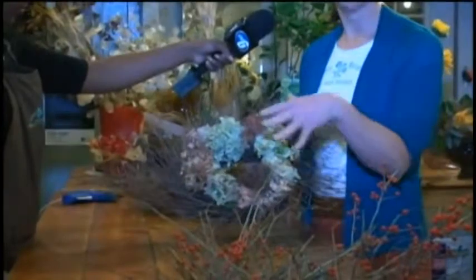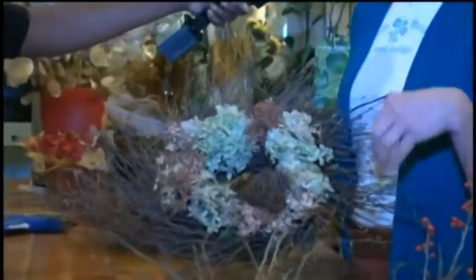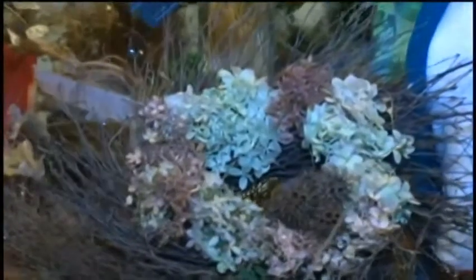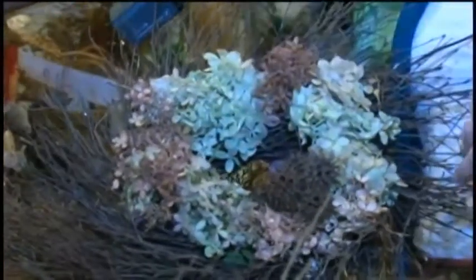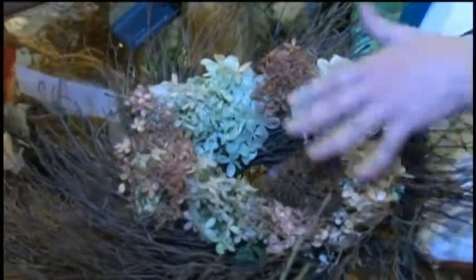What we're featuring this morning are twig wreath frames that were handmade by a company called The Wreath Factory in Bangor, Maine. We start with this frame and then we can accent it and take it in different directions for either Thanksgiving or for the holidays, more towards a Christmas or holiday type feature. This one we decorated for more of a Thanksgiving or fall feel, but it could also go into winter easily. These are dried hydrangea that actually came from my garden, and these are little sweet gum seed pods from the sweet gum tree.